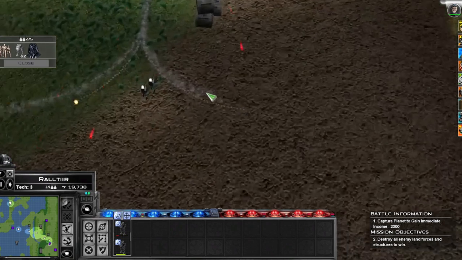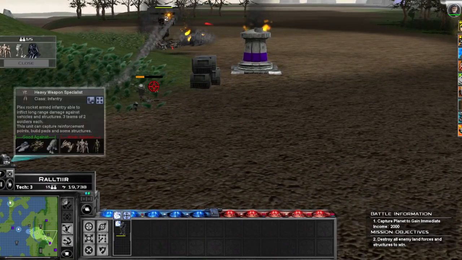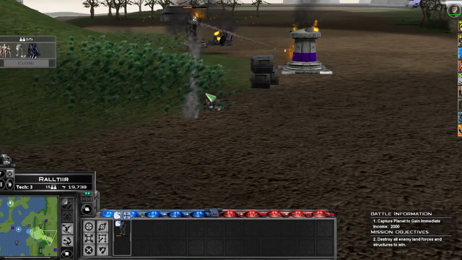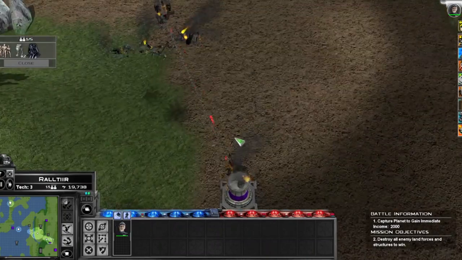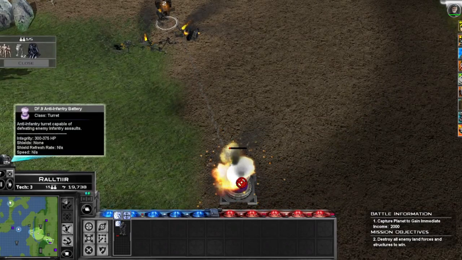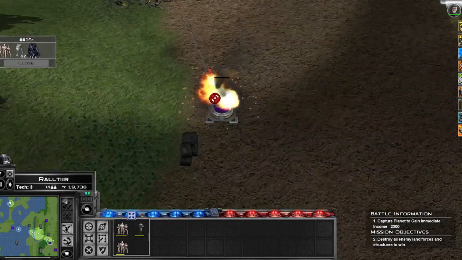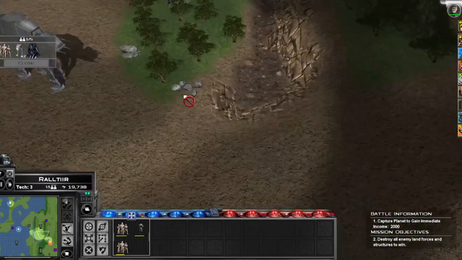Oh, are you just out of range? Oh, come on. There you go. Oh, we're about to lose. Group 2, come on. Kill this. One, engage, engage, engage. Oh, we lost it. Damn, okay.